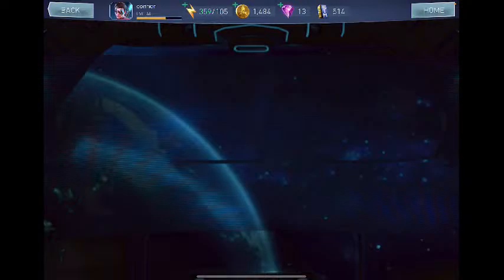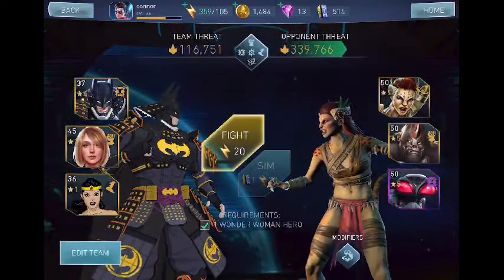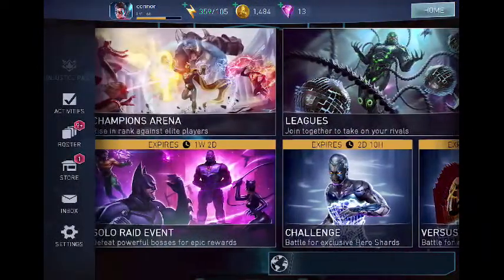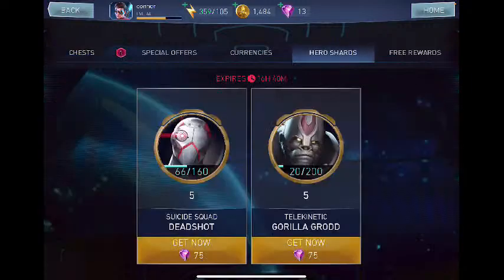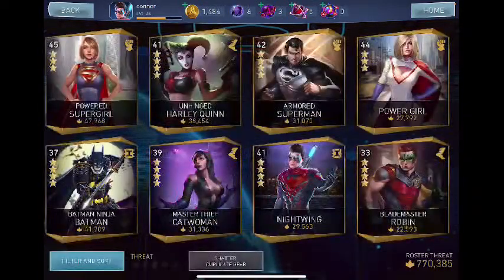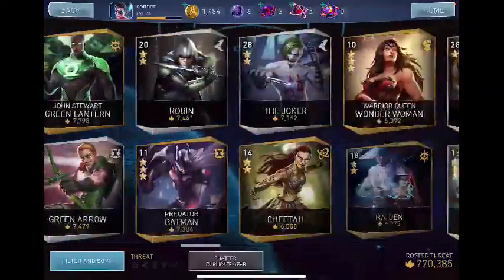I don't know if I could win this one, actually. I just don't know if I could win this. So, that's why I haven't really been doing that pack. I think we should go back to here, see if we can win any more. Free rewards, hero shards, special offers. Actually, you know what? I want to go take a look at Raven's passive. If Raven's passive is as good as it sounds, then maybe we should consider getting Raven.